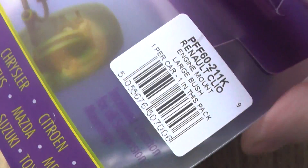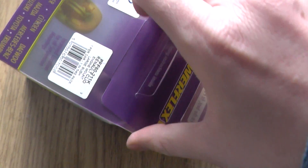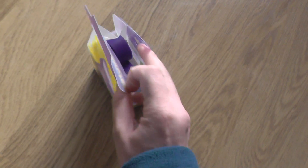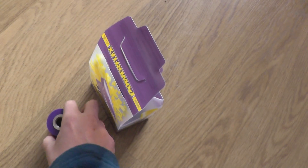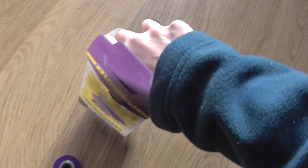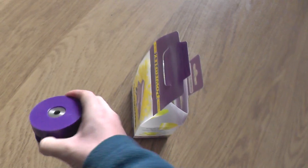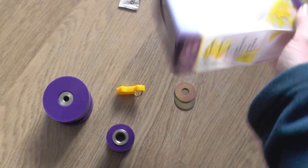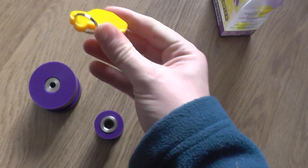So if I can try and open it — these are for the dog mount, it's like a twisted mount. On the phase 1 I think it's a straight bar, but the phase 2 is a twisted mount, so that's for the larger end and that's for the smaller end.